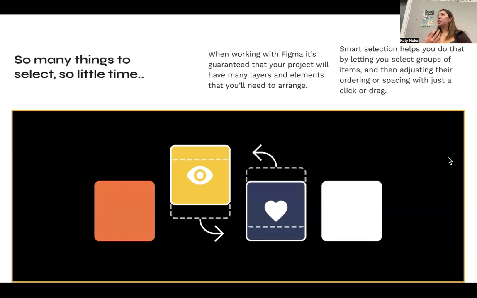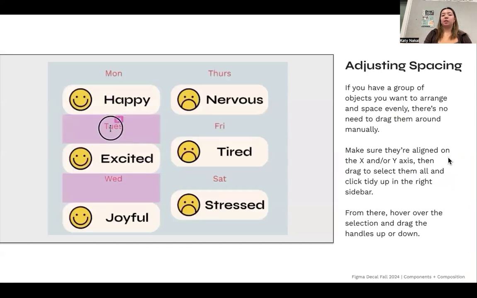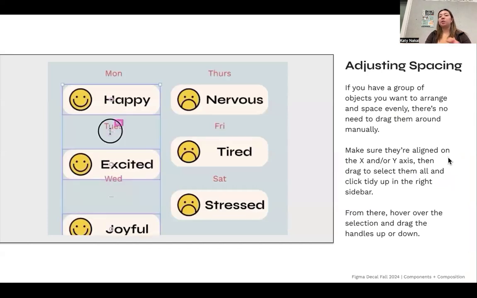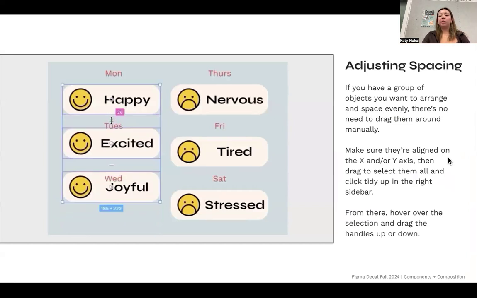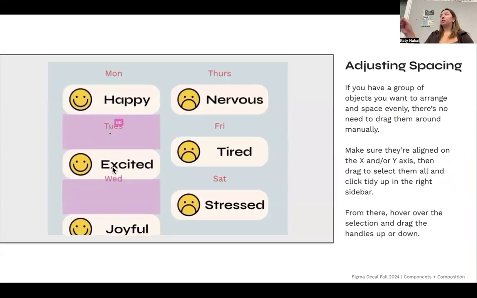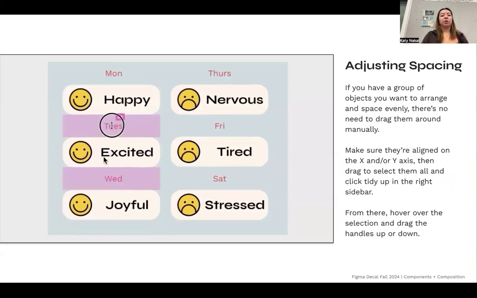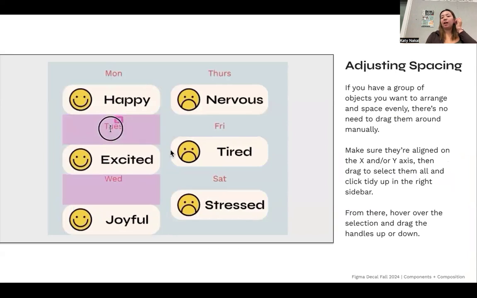So some other useful tools in Figma. Smart selection is a feature of Figma. Whenever you have multiple things selected, it allows you to do some other cool things, like switching places. For example, if you select multiple items, and sometimes depending on whether they're lined up evenly, if you hit the little pink circle on top of them, you can switch things out without having to move the same spacing and stuff like that.